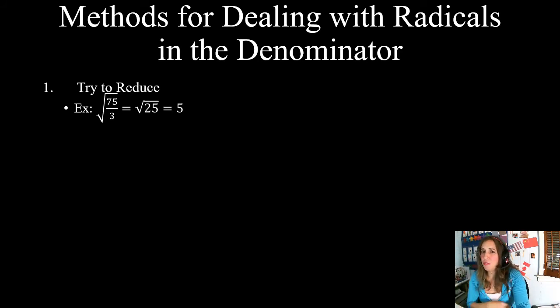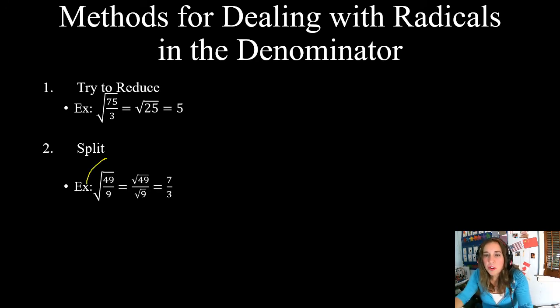If reducing does nothing for you, you're going to move to the second method. You're going to split. All right, so here I started with the square root of 49 over 9. I say to myself, I can't have a fraction underneath a radical. By mathematical convention, it's not allowed. All right, I can't reduce 49 over 9. So let me try and split it. And all that means is I take that radical and I just split it, put it in the numerator and the denominator. So instead of the square root of 49 over 9, let's try the square root of 49 over the square root of 9. I can do that by the laws of radicals. So the square root of 49 is 7, and the square root of 9 is 3. Oh, that worked beautifully for me. I'm done. All right? So first thing you always try is to reduce what's underneath the radical.